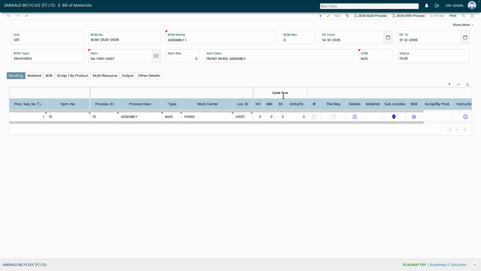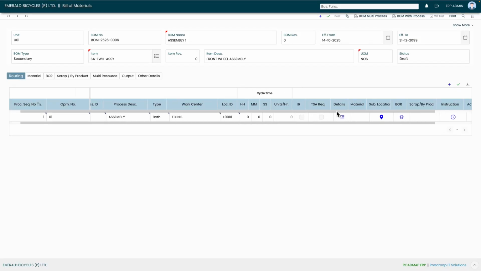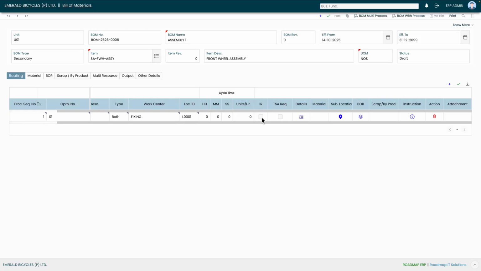Then comes your cycle time. Cycle time in BOM is the total time required to complete one production cycle of the finished item, considering the operations, tools, and machine settings specified in the BOM or routing. Here it can be displayed in hours, minutes, seconds, and units per hour. Then we have our inspection request, that is IR.